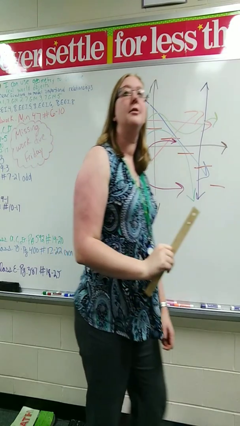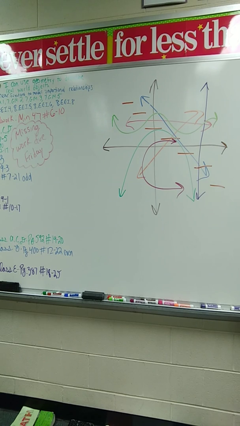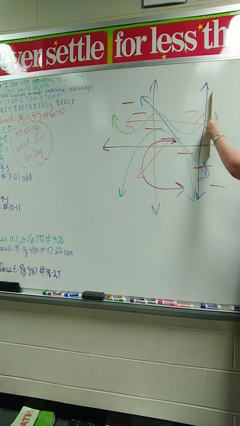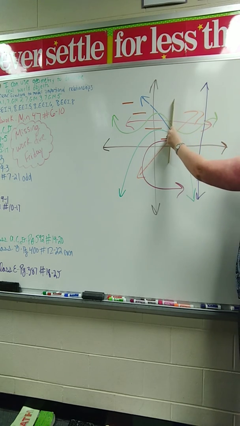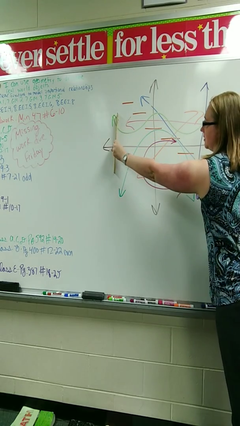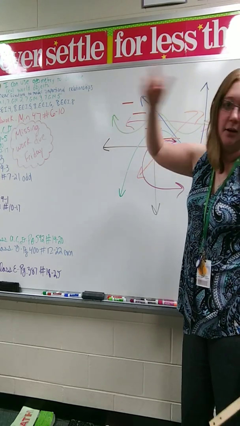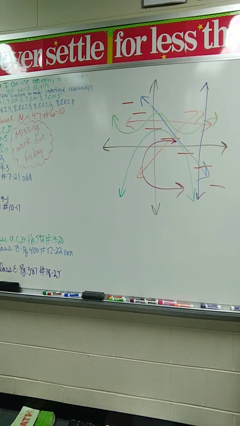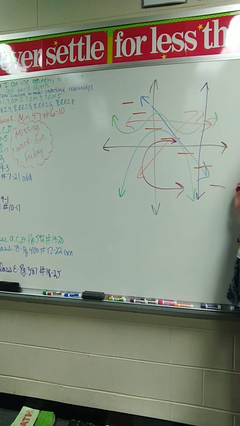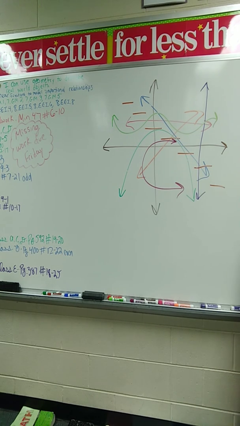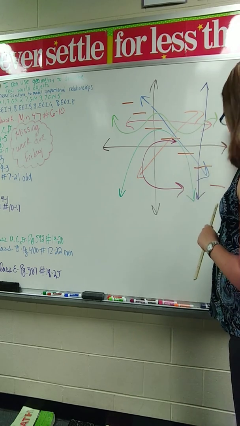Listen. The vertical line test says that if I choose any vertical line for that particular graph, I will only hit that graph one time. So, with the lime green roller coaster, does it hit more than once? No. More than once? No. More than once? No. If it's because of the arrow, it doesn't count. So, is that a function? Because if my answer to the vertical line test is always no, then we pass the vertical line test, which says that yes, it is a function. So, my lime green is a function.